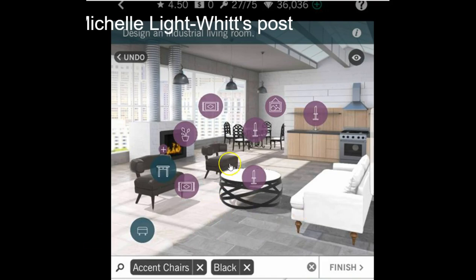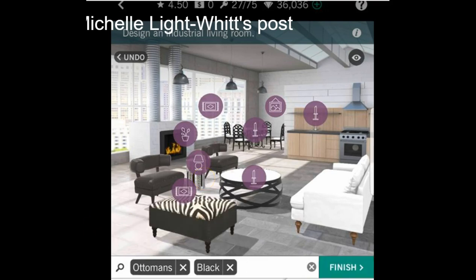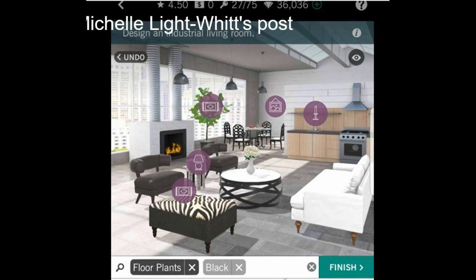Now I'm looking for some chairs to go here — I'm going to use this table. This little side table right here I think is adorable. I've seen a lot of scores come in really high using this ottoman; I want to try to use it, but I don't think it's going to work in this design. Then I'm just working with some table art. I love this tree, so I'm just going to use that one today, and just filling some stuff in. But we're fixing to make some changes.